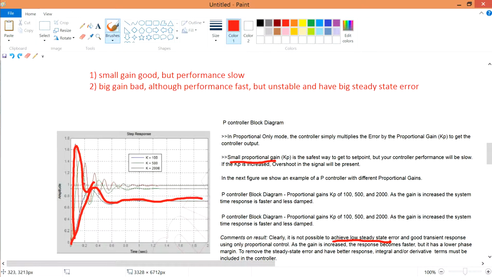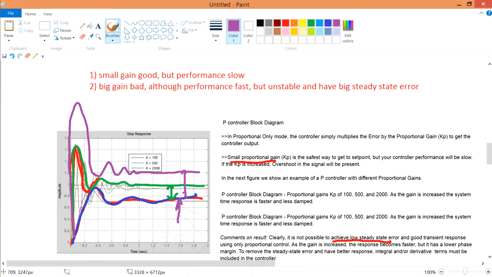Just to show you the big steady state error in terms of this graph is this thing. Maybe I should change to a different color. For a low gain, your steady state error somewhat goes to here. But for a high gain, as you can see, your steady state response goes somewhat higher. You're having such a big chunk of difference, and as your gain increases, you have a larger steady state error, because you only want your response to be here, but your error is so big.